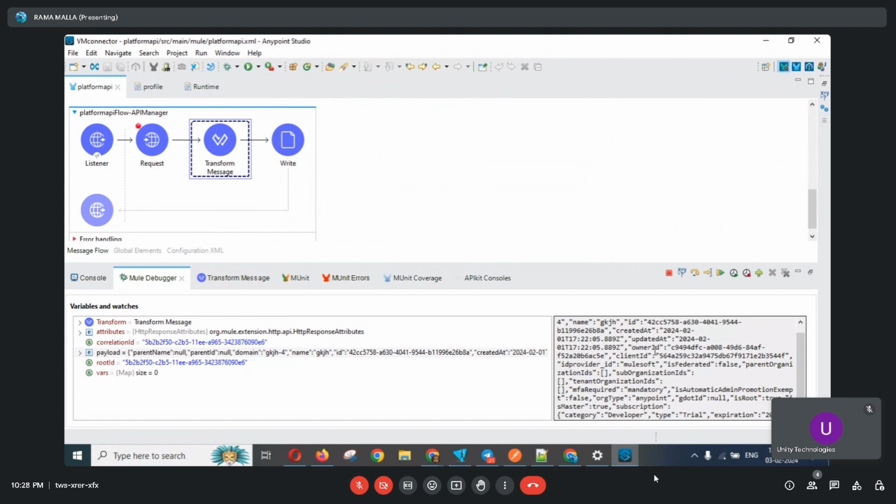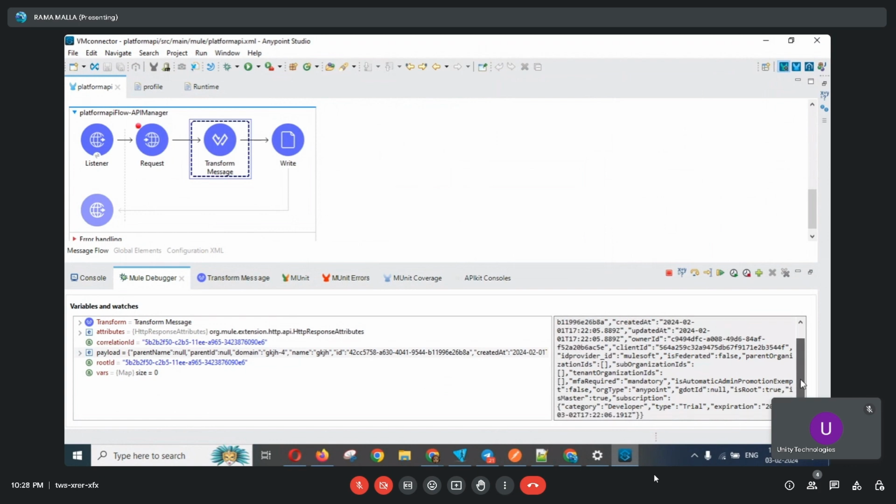So updated at, owner ID, client ID, ID provider ID is federated, MFA required is automation, admin, promotion, organization type, g.id is root, is master, category, type, trial account. This is the expiration of this trial account, and category under developer.